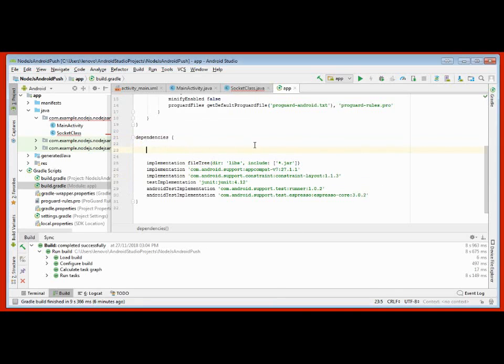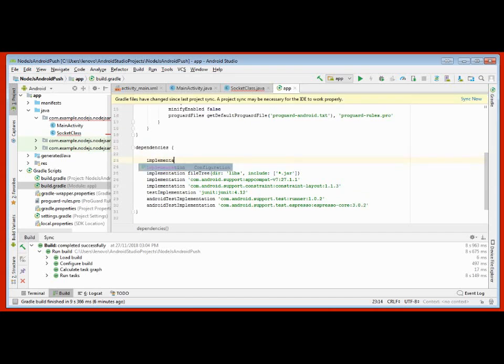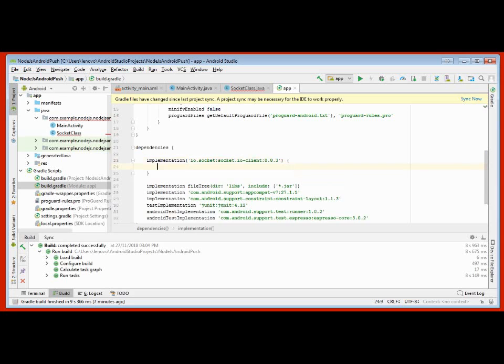It doesn't matter where, you just write this line here, implementation of the package we want: io.socket:socket.io-client, right? It's the same client we use for JavaScript, in this case for Android. This library includes JSON manipulation functions.